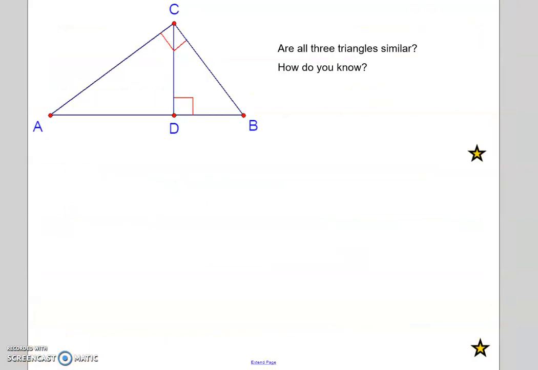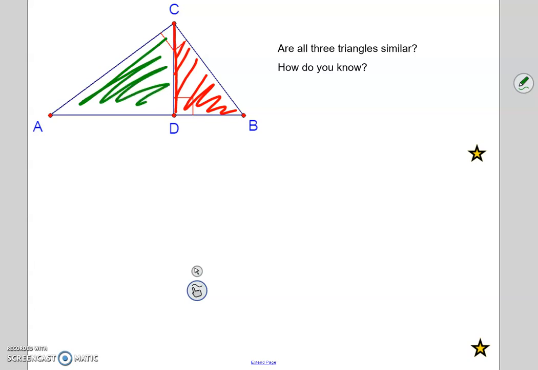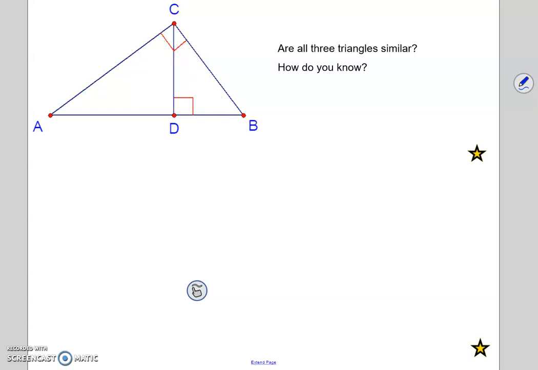Okay, so if you look at the next page in our notes, we've got this larger triangle, but we've got an altitude running right down the middle of that triangle here. Because of that altitude, it splits it into two other triangles. So a small one here, what I'd call a medium one here, and then we've still got the large one all together. So it's really three different triangles that we're talking about. And the question to the right says, are all those three triangles similar, and how would you know?